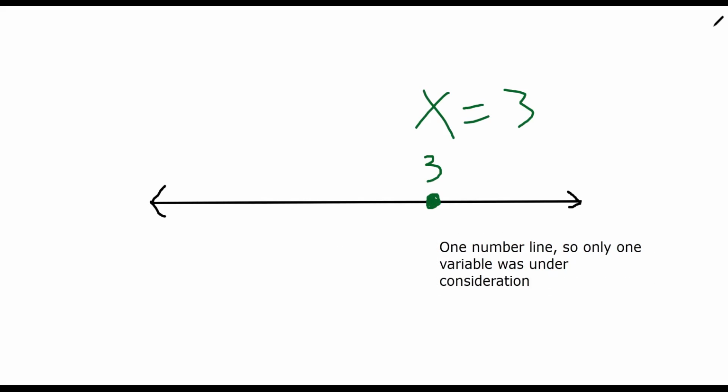Well, now what happens whenever you bring multiple variables into it? Multiple variables. Well, you need a number line for each variable, technically. And so we could do this. We could say, okay, look, we've got two different variables, and now to differentiate between the variables, we will call this the number line for the x variable. We'll call this the number line for the y variable.